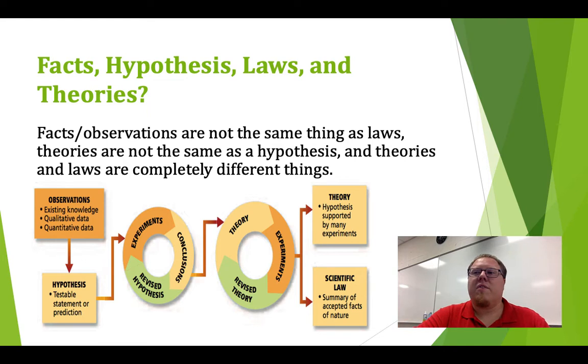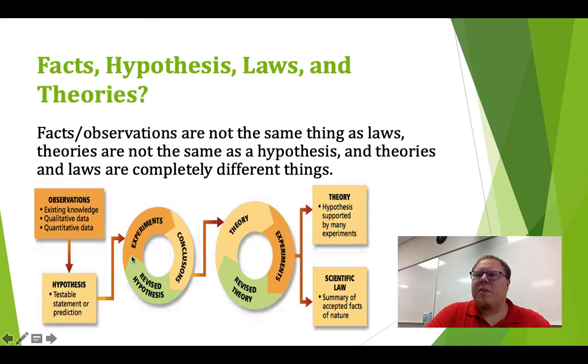Right? So the scientific process, the way it works, we start with observations or noticing something or having a question about it. We form a hypothesis. Then we do some experiments and revise our hypothesis, or kind of go back and forth around here, maybe go back to the observations. We jump around a lot.